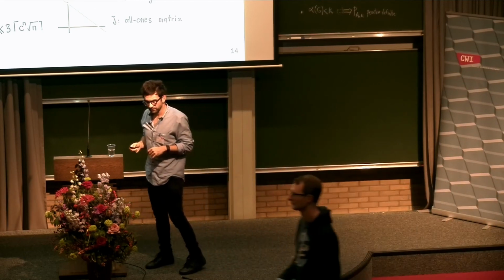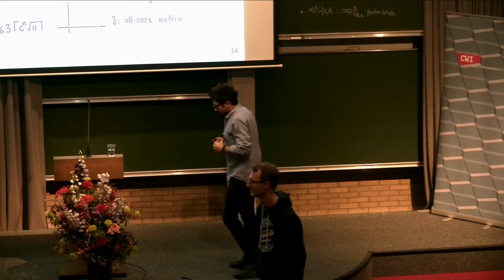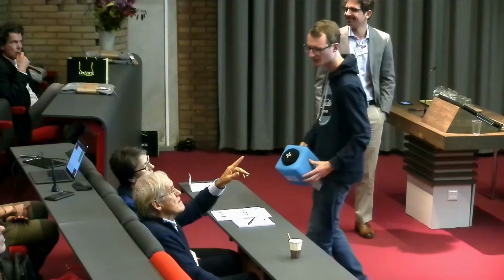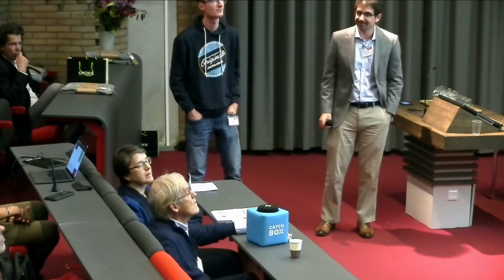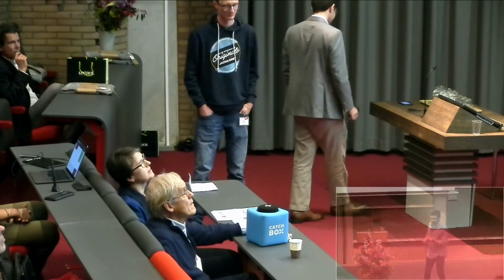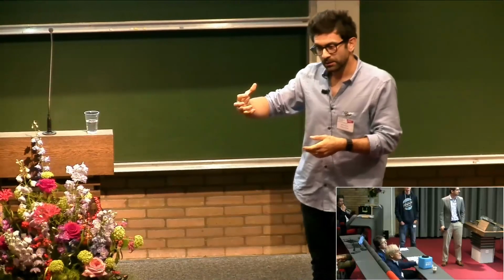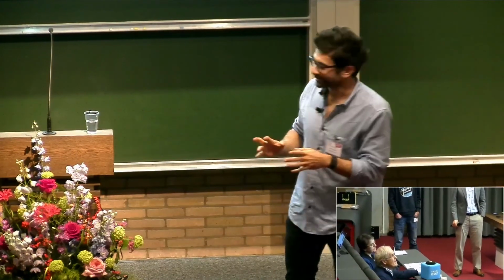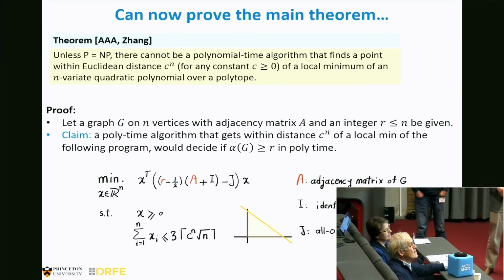Is it the case that if P equals NP, there is a polynomial algorithm? If P equals NP, that's certainly true for stable set, but I'm not showing completeness here. For any quadratic program, if P equals NP, can we find local minima in polytime? Here I'm just showing NP-hardness. I made no statements about completeness or membership in NP. So it doesn't follow directly. I believe it would, and I believe P is not equal to NP, but hypothetically it doesn't follow, because I haven't shown that this problem is in NP.